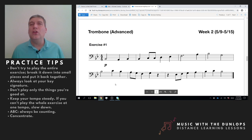I am now going to clap and count the rhythms for exercise one at a piano because it's soft. Please listen. One, two, three, four. One, two, and three, four. One, two, three, four. One, two, three, four. One, two, three, four. One, and two, three. Two and three, four. One, two, three, four. Go ahead and practice on your own.